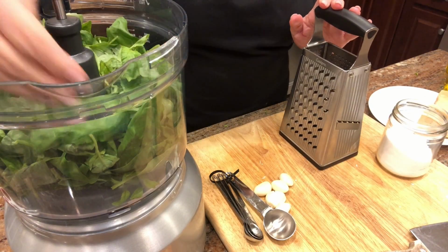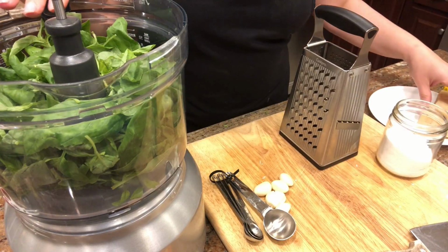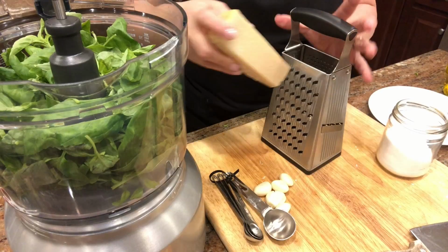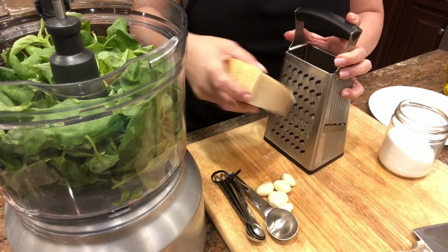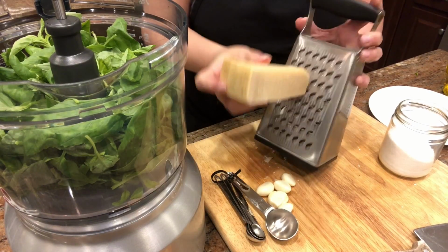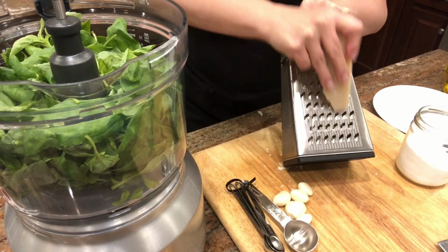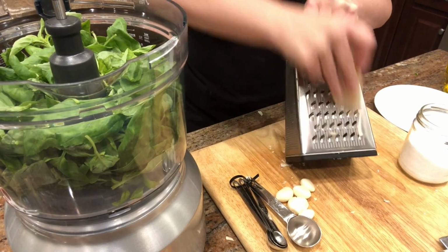Okay, so when I was done with all of the basil that I had, this is measuring about 9 cups right now, between 8 and 9 cups. So I'm probably going to want to use at least a half a cup of cheese for that. And I could cut it off and throw the chunks in there, but I like to grate it. Again, if I put it in there in chunks, then I have to blend it for that much longer to dissolve the chunks, and I don't want to run the risk that I'm going to bruise the basil leaves.